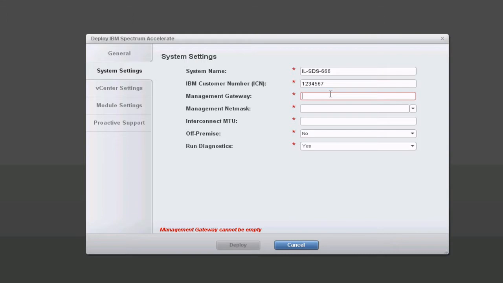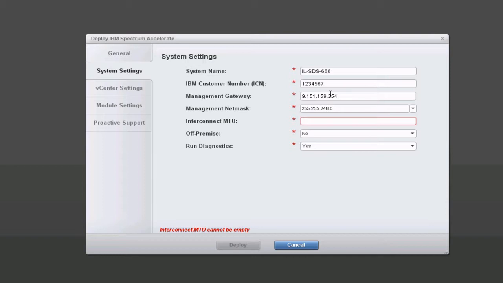Management Gateway and Management NetMask. This is the IP version 4 information for storage management interfaces. This will be used to connect the management GUI and XCOI to the IBM Spectrum Accelerate system after successful deployment. Interconnect MTU.